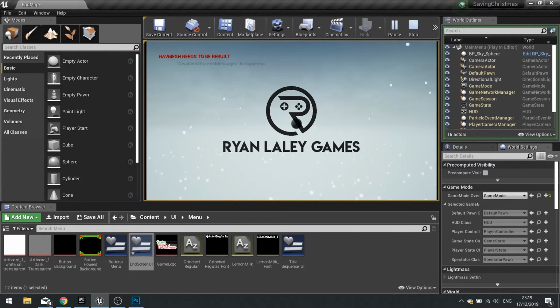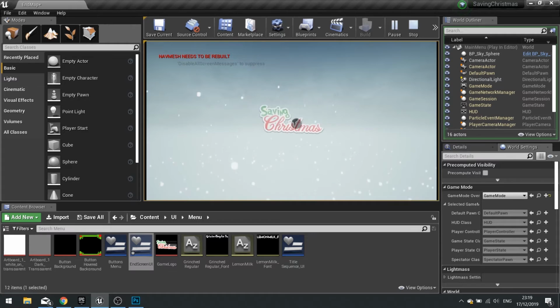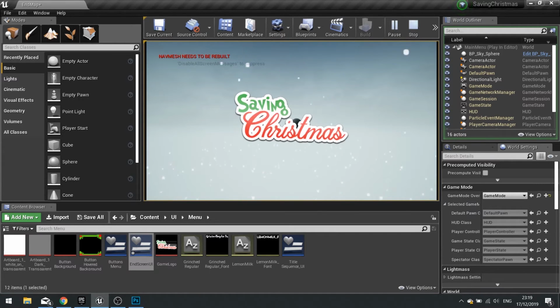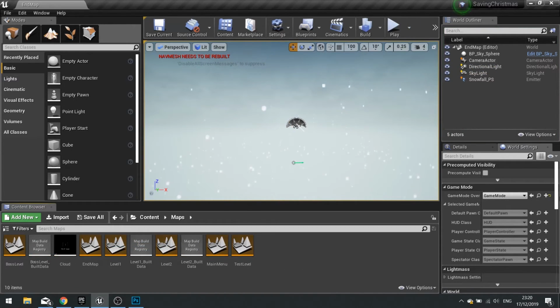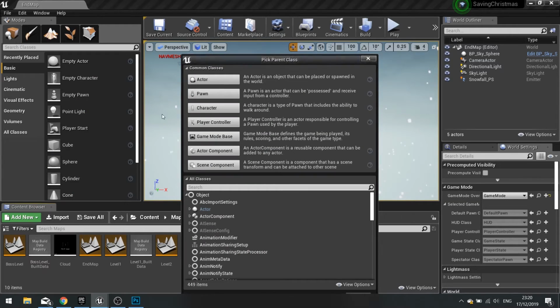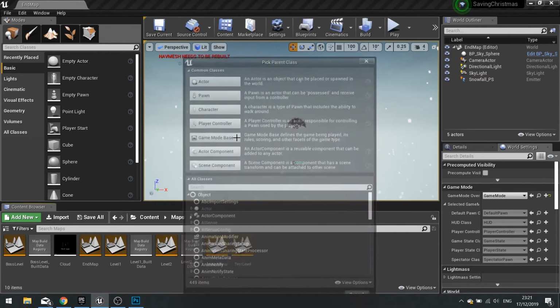Now, what you see there in the middle of the screen is the default player actor that is spawned when you don't want it to spawn. So we need to turn that off. Sometimes happens when you're working with menus like this. So to make sure it doesn't show that player pawn, we need to create a new blueprint for the game mode. So go to add new blueprint class and you'll choose new game mode base.